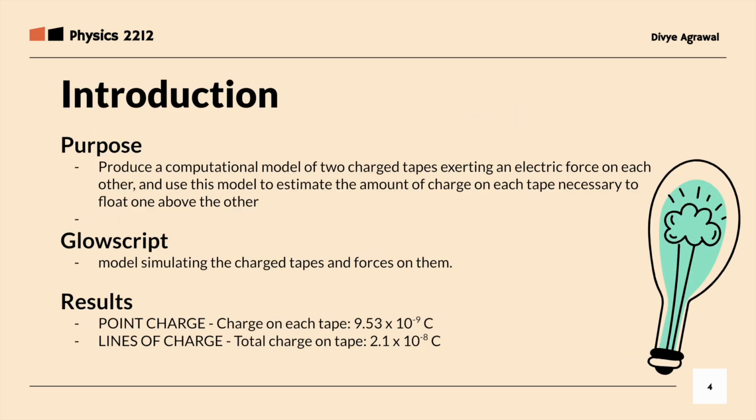Here's an introduction. The purpose of this lab was to produce a computational model of two charge tapes exerting an electric force on each other, and use this model to estimate the amount of charge on each tape necessary to float above the other. I used GlowScript to model the charge tapes and simulate the forces on them.